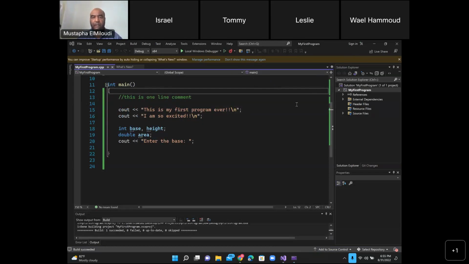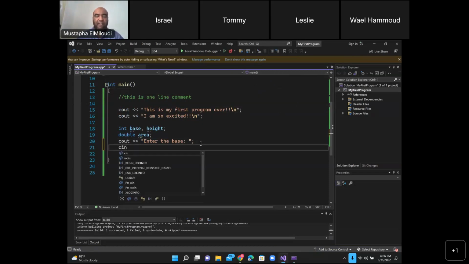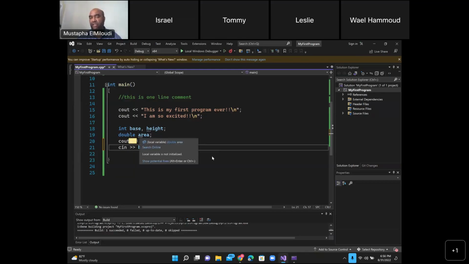So here I'm gonna use cin. Cin means get the information in. That means the user will type something and I'm gonna save it in base. Whatever the user types, let's say 15, will be saved in this variable, because so far base is empty. There is nothing in there.